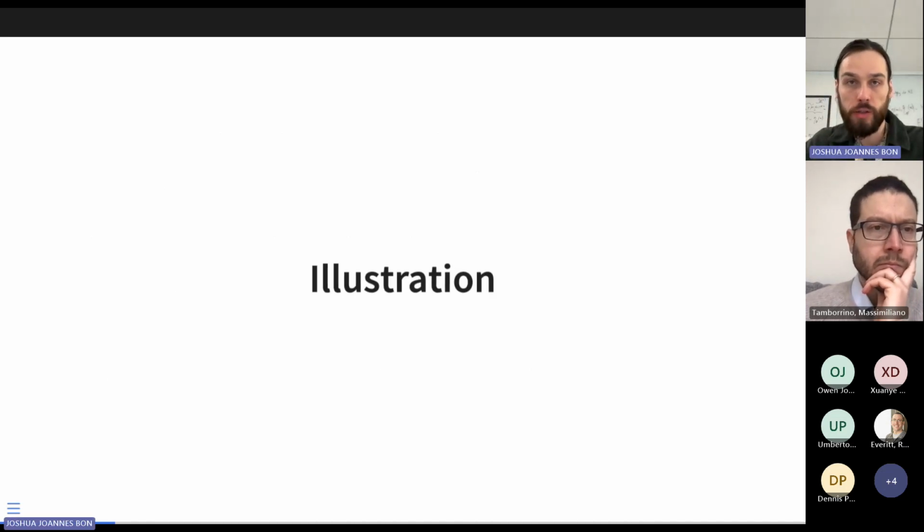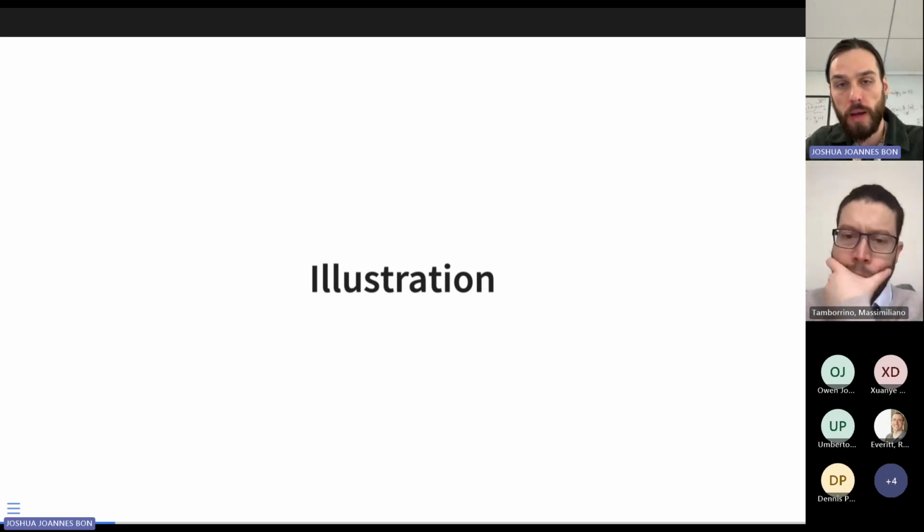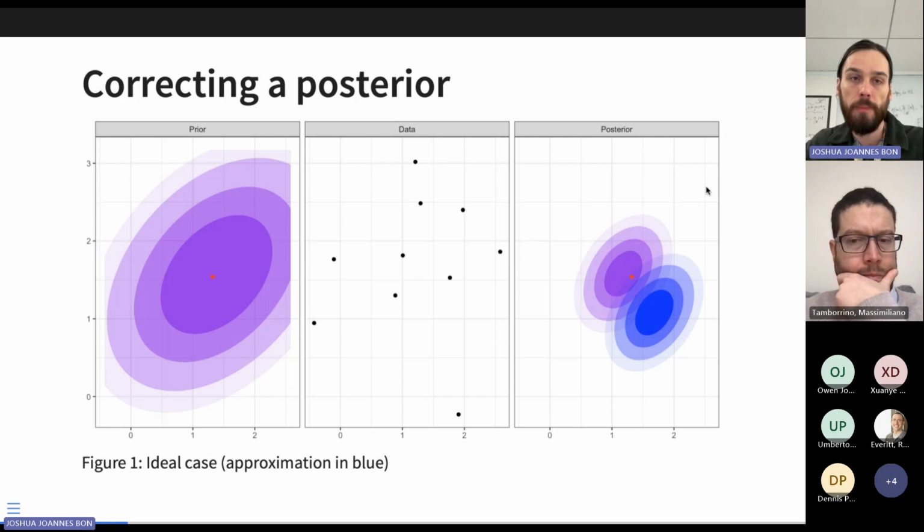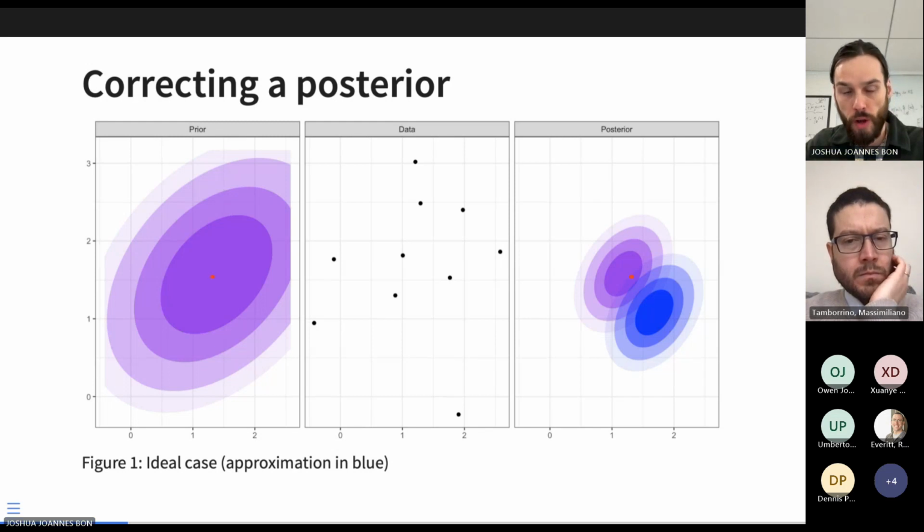So a little illustration can help us get where the motivation is coming from. If I have, from left to right, a prior, I generate a point in red from that prior. Somehow it's gotten right in the middle. I didn't do that on purpose. And then from that point, I draw data from the data generating process.